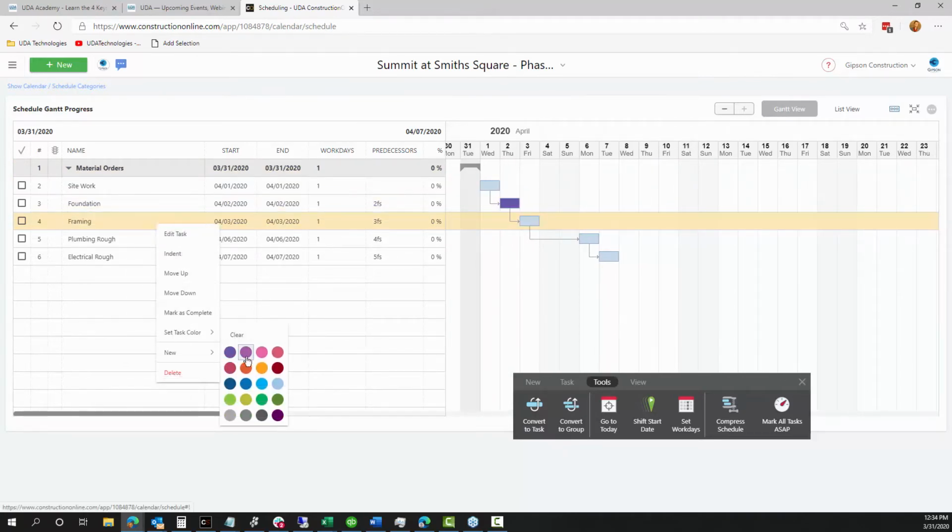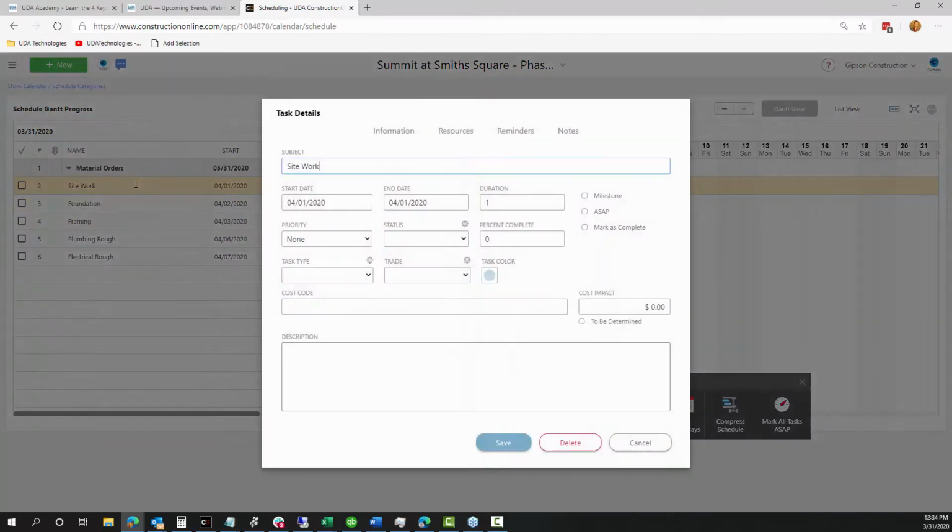And those are really the next few things that you would probably start to do after you've outlined your schedule from a task perspective. We're usually going to want to come in and start doing things like assigning resources, or maybe adding in some additional notes or descriptive items for people that are going to be doing the work. And there's a couple of different options for that as well.